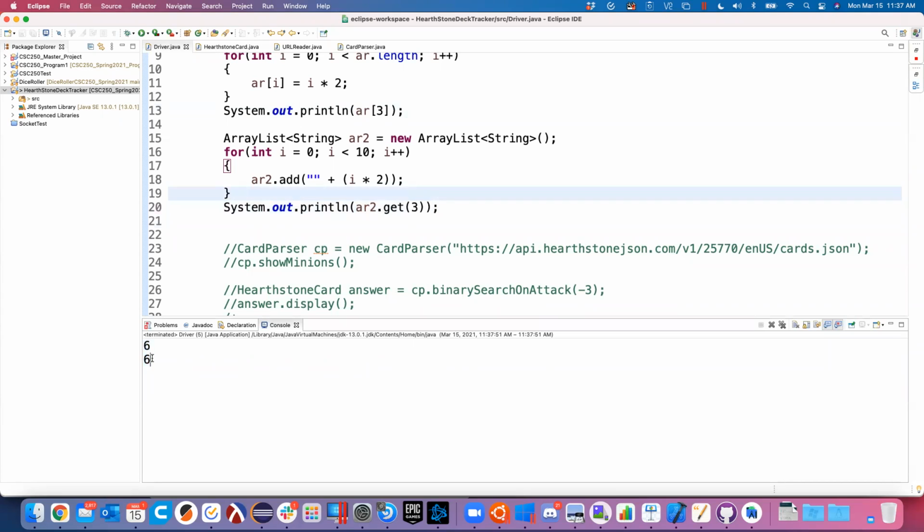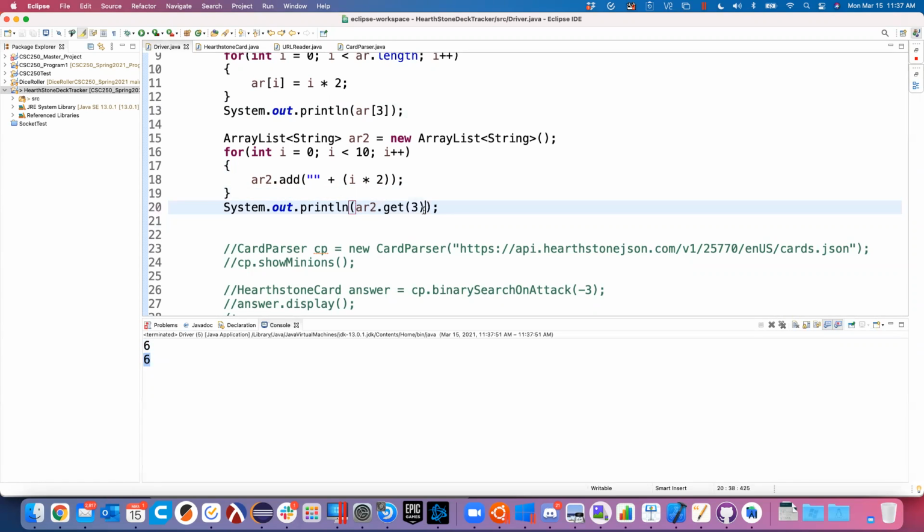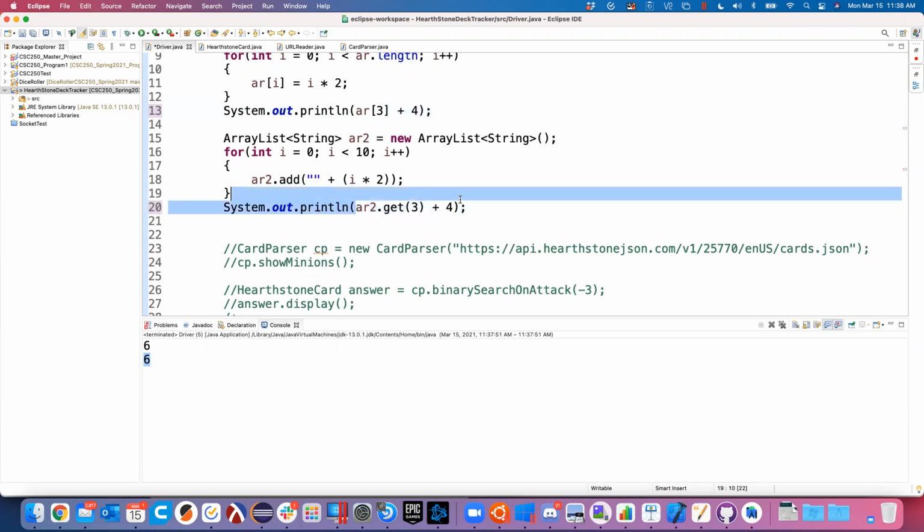Just so happens, though, this is actually the string 6. So if I said I want to add a 4 to this one, and add a 4 to this one, this is going to become a 10, and this is going to become a 64, because it's a string and the plus sign will be treated as concatenation.